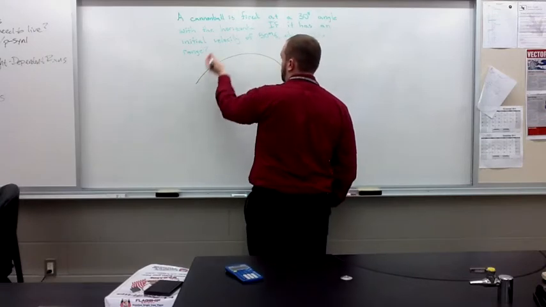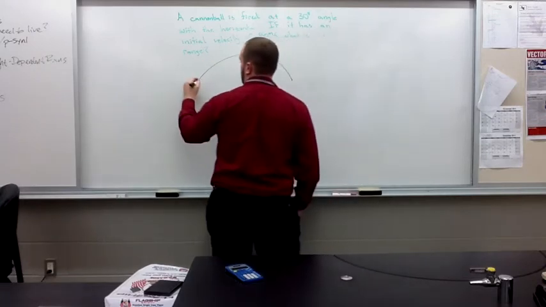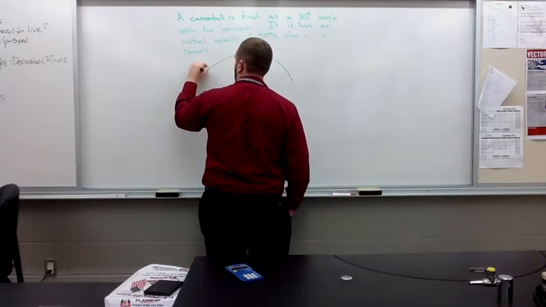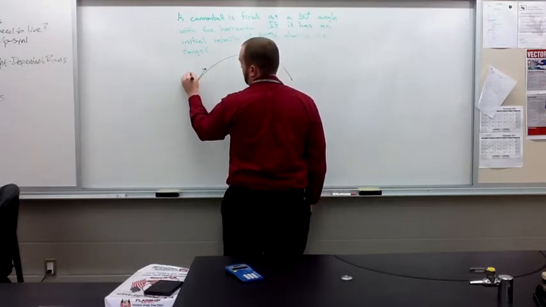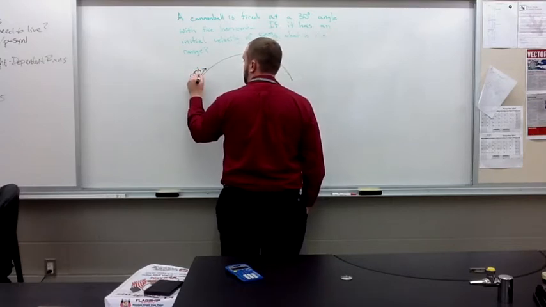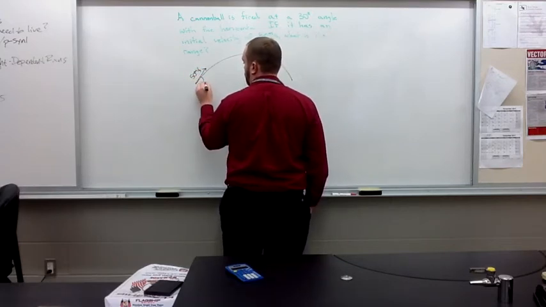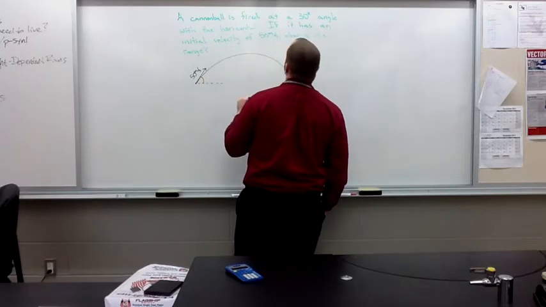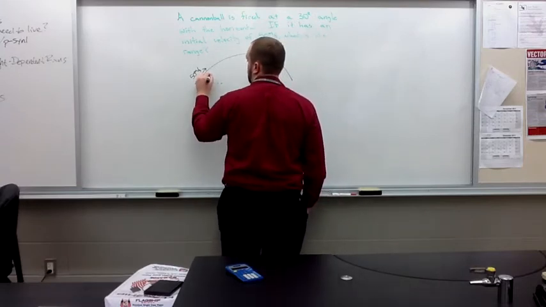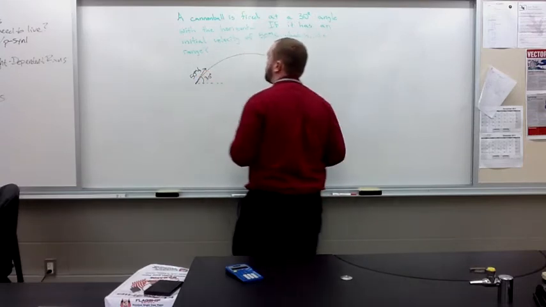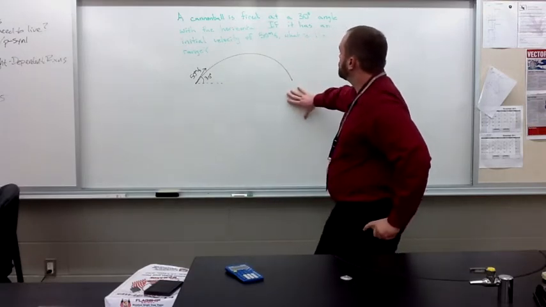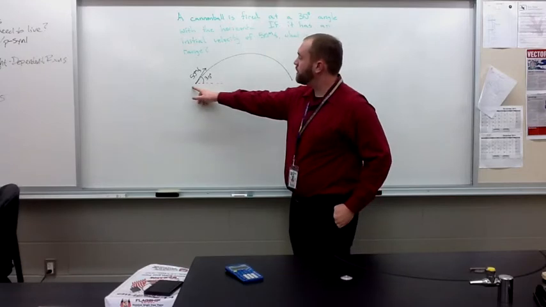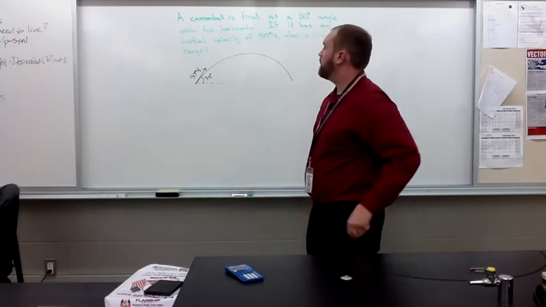Right, it's fired, it goes up, it comes down. We know that we have an initial velocity of 50 meters per second. And we know that this angle in here, that's the angle with the horizontal, which I'm drawing right there, is 30 degrees. Okay? Basically, approaching this problem, they want to know what's its range. They want to know how far does it go horizontally.